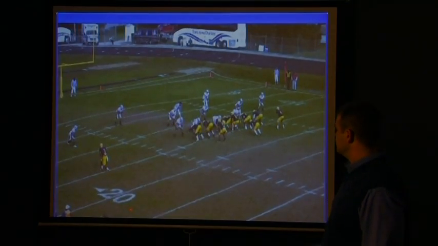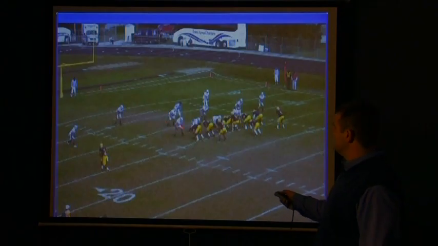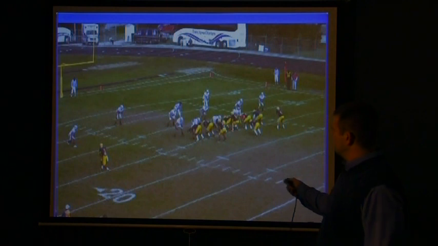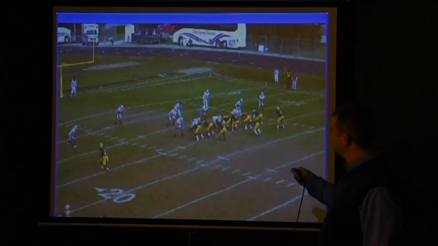Okay, let's pause this for just a second. This guy here, just like on inside veer, is going to be our pitch key. So we're going to down scheme this thing. We're going to pull. Our guard here should have pulled and wrapped this thing. I think he's going to try to block this thing again. Maybe a lack of communication or understanding what's going on. But he should have pulled around here.